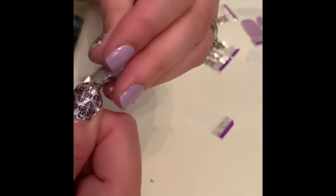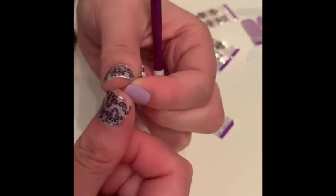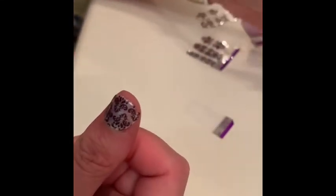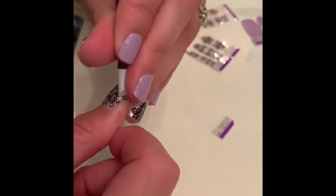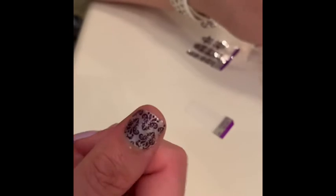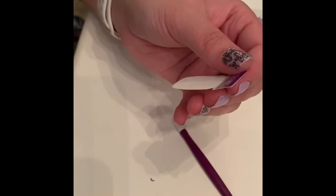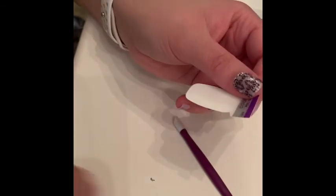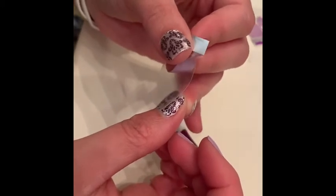Really good. And then you're just going to get the extra off. You're just going to peel off. It should just come off super easily. Yep, there it goes. So look, there's my thumb. I know it's wonky shaped right now, but it'll grow back. It had nothing to do with my Color Street. It was the acrylics that I had on there. And there were fake tips, and I tried to remove it myself, and you know how that goes. So I just didn't soak it long enough, and then as it started growing back, it kept splitting down the middle.